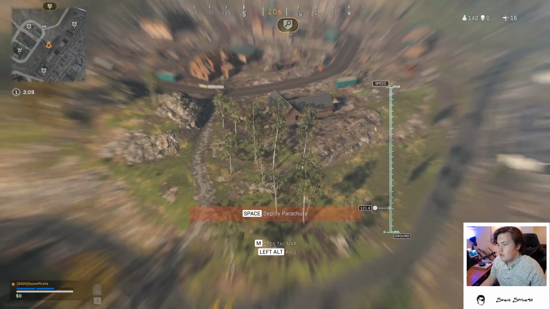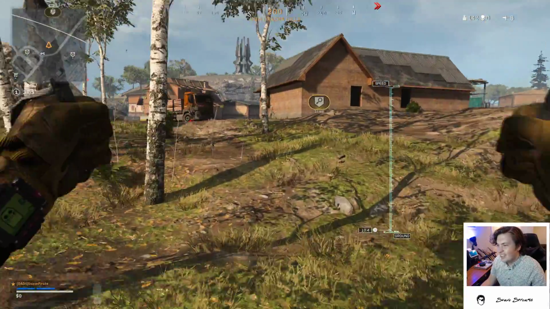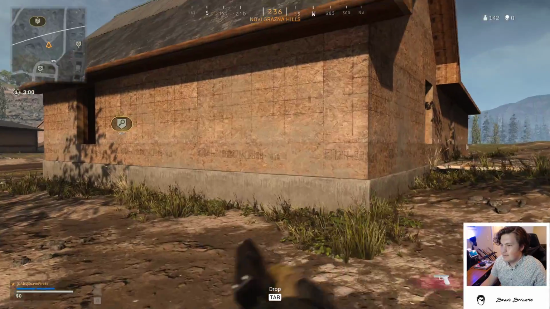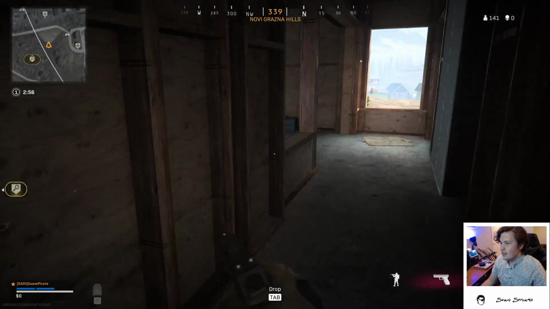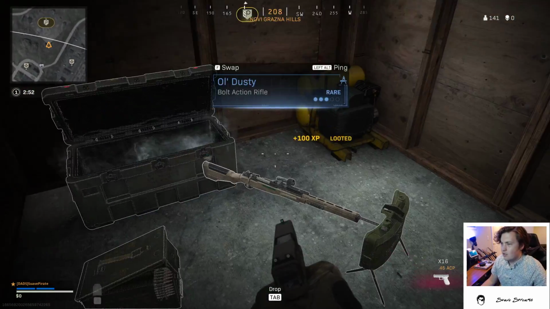Alexa, tell Warzone controller to jump. Oh, that was clutch. Okay, we landed a little further away than I wanted. There's definitely some people landing over here too. Yep, this guy's probably going to get that contract first, which means that we're going to want to grab some guns and see what we can't do in a fight here.